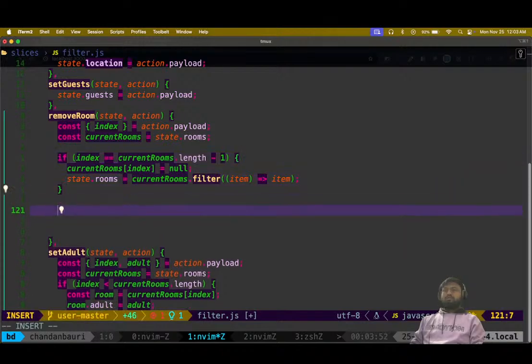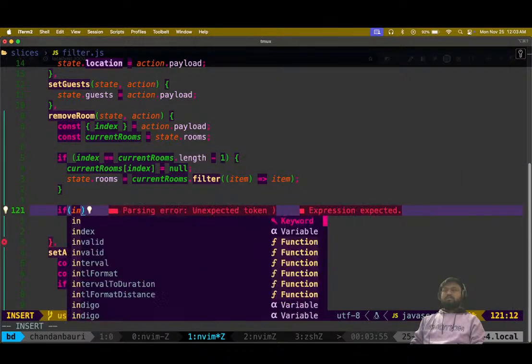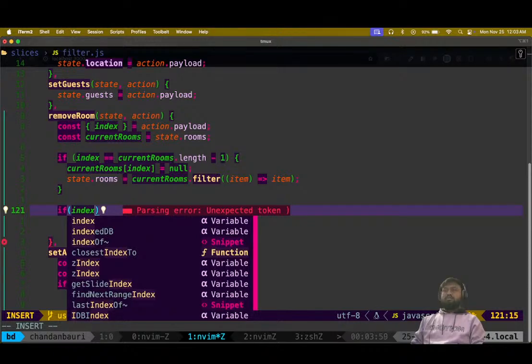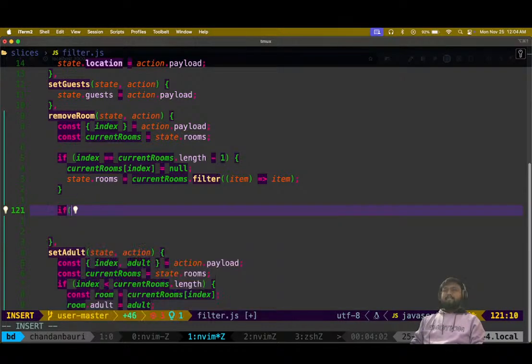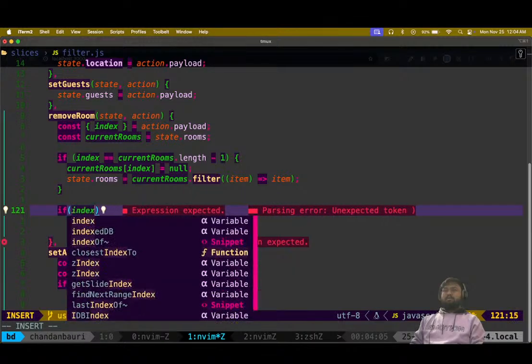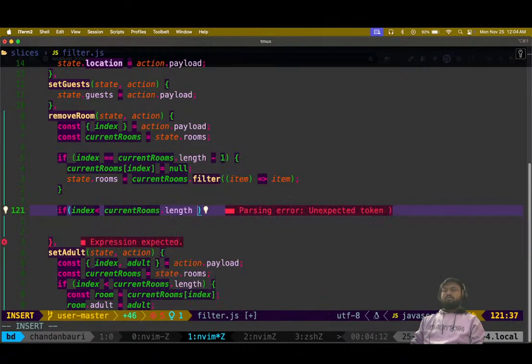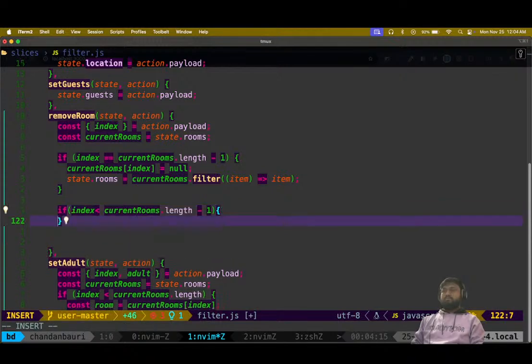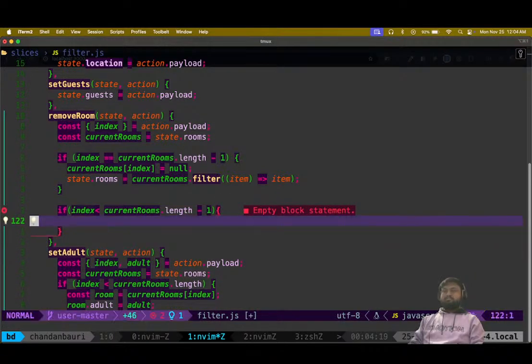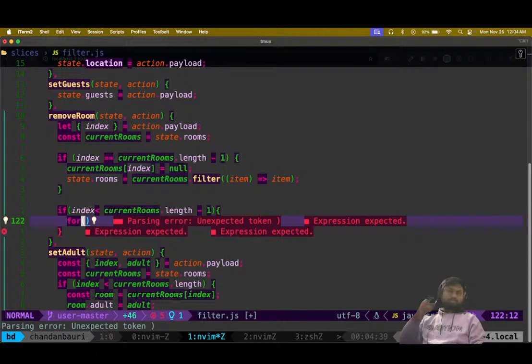And just do one more thing, that is, if index is less than current rooms.length minus one, in which case just follow a loop.